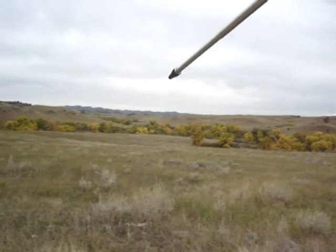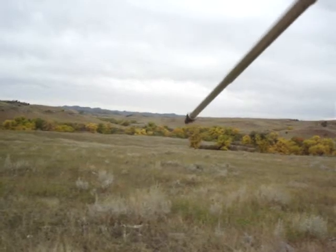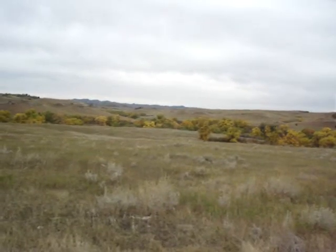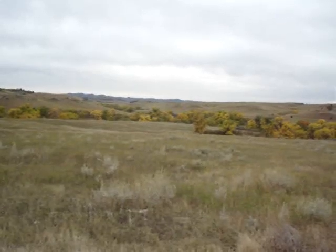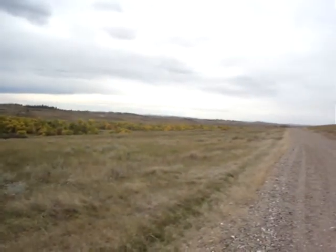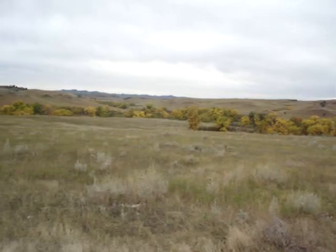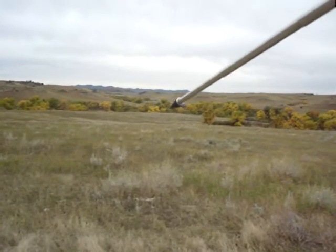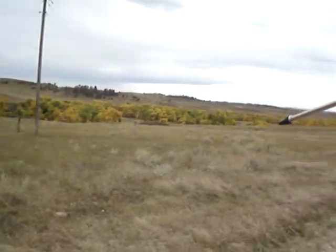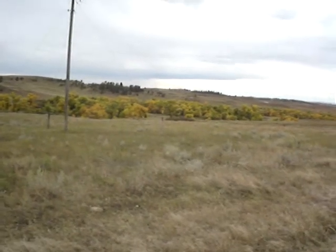Benteen continues moving down Valley Number Three at a very slow pace and finally gets to the junction of the Valley Number Three stream and Reno Creek — the confluence right in front of us. Benteen gets here at about 2:16 PM, moving at a little over four miles per hour, which is pretty bad. Reno and Custer had passed this point about 45 minutes to an hour prior, so the commands are starting to get separated. It takes Benteen about 10 minutes to get everybody across Reno Creek — it's steep and boggy — then he makes the left turn and begins moving west down Reno Creek toward the next objective: watering the horses at the morass.